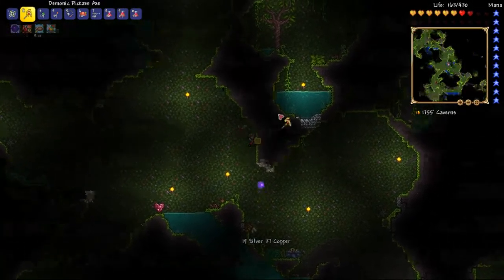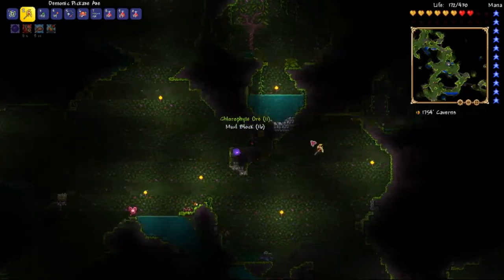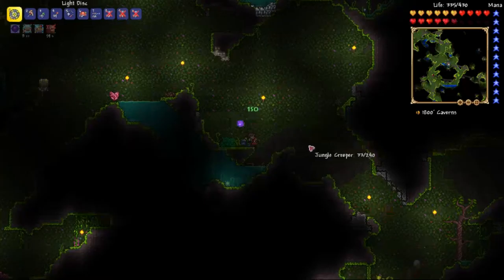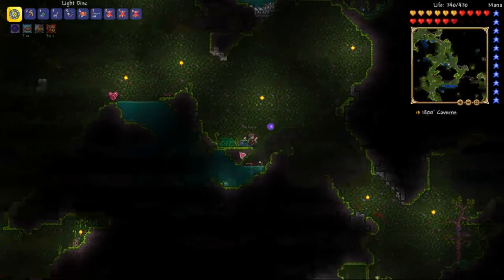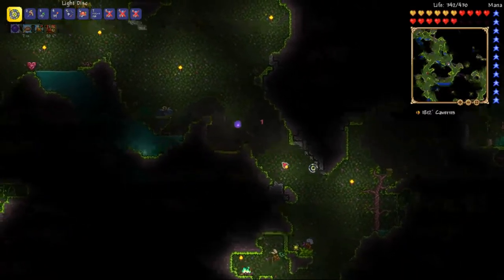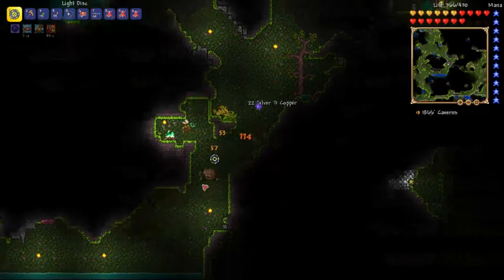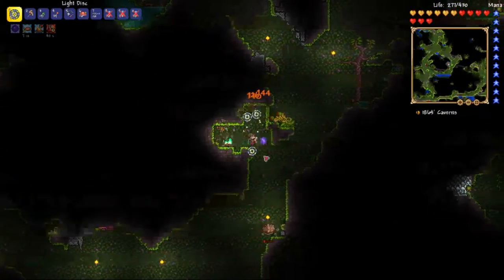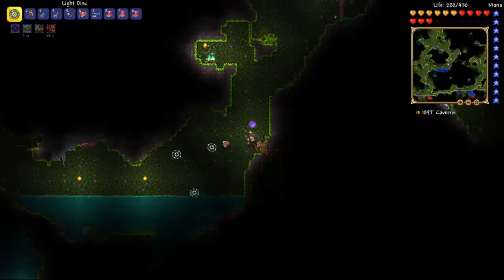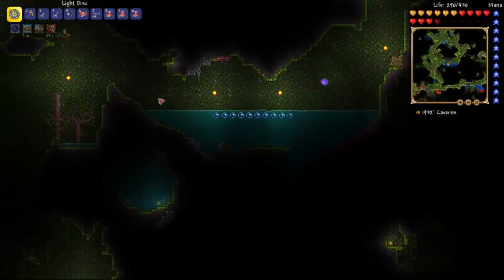Oh, there's some more chlorophyte. Do we want to bother with the chlorophyte weaponry? I don't know. Like the pickaxe, we can pretty much get rid of straight away, because after we kill Golem we get the Picksaw. Which isn't too far down the line, and really, do we need anything better than the pickaxe axe before we get there? Not really, no. Because there's nothing you can't mine with the Drax that you can with the chlorophyte gear, is there? I can't think of anything.